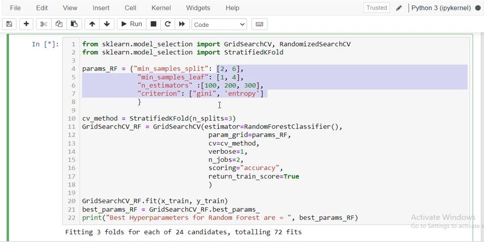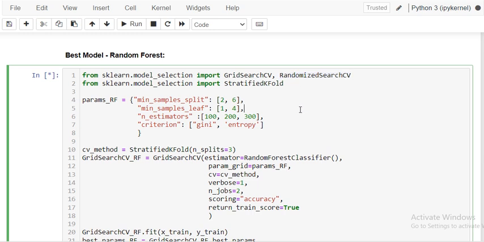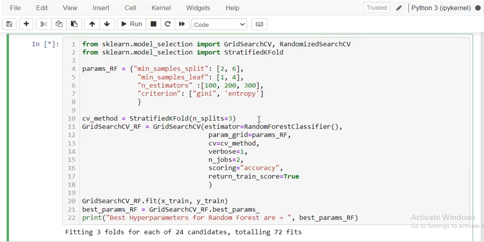It searches each and every aspect of the parameters and gives you the best ones. But RandomizedSearchCV randomly selects parameters from the list. So whenever there are many parameters and our data set is very big, you have to go for RandomizedSearchCV. But if the data set is small and the parameters are few, then you can use GridSearchCV basically.